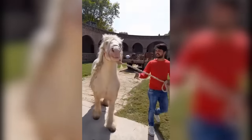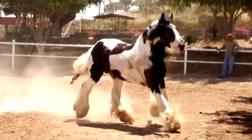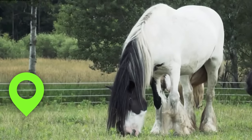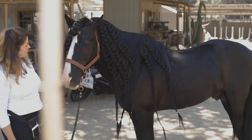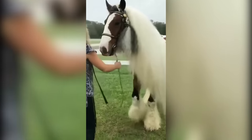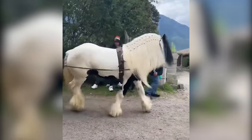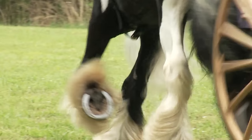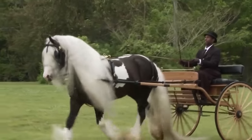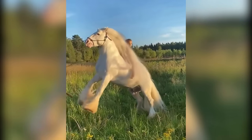#12: Gypsy Vanner. The Gypsy Vanner is one of the Cob-type horses, characterized by the long, flowing feather on the legs and their usual black-and-white colored coat. They are the horses of the Irish travelers, and can be found in most places in Ireland and the British Isles. The Gypsy Vanner is considered a relatively new breed with the official registry founded in 1996. However, there have been counter-reports that they have been around since the Second World War, specifically bred for war. The Gypsy Vanner is thought to be the successor of the colored Shire horse, which the Romani selected to be used for pulling their wagons. Did you know Gypsy Vanners have mustaches? These beautiful giants are reputable members of the Romani family and to date are being used in the carriage of Romani travelers. They're also a perfect child pony and are occasionally ridden in amateur competitions.